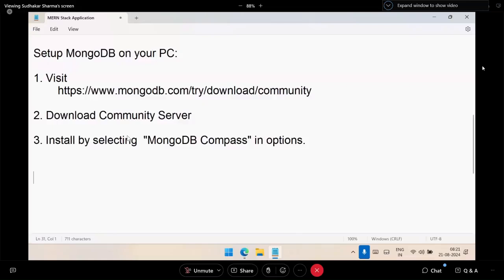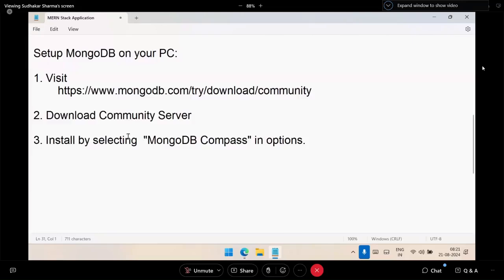Remember, MongoDB old version is different, new version is different. So people who are working with the MongoDB old version, their approach has now changed. It completely changed. Earlier, people who worked on MongoDB could run it from the command prompt directly in their computer. But now they have disabled that facility. In the latest version, you need a tool called MongoDB Compass.